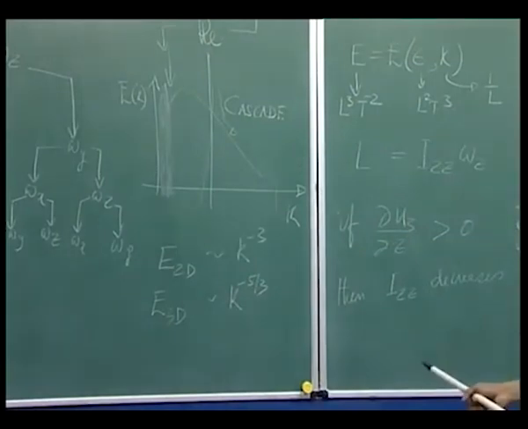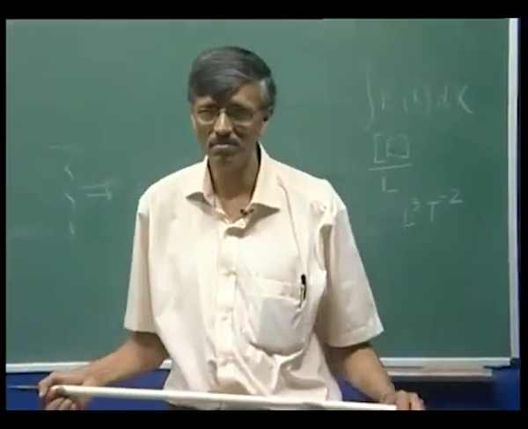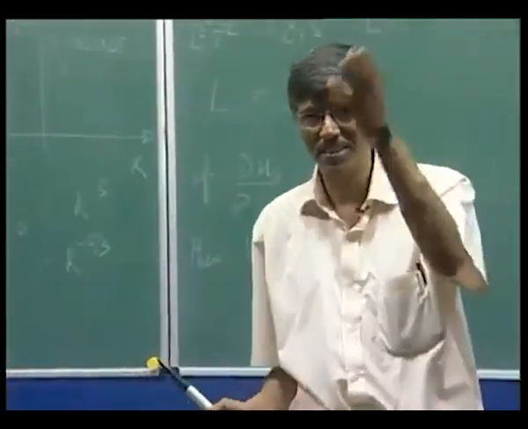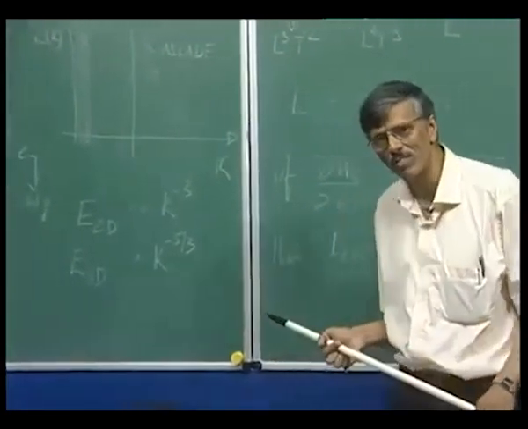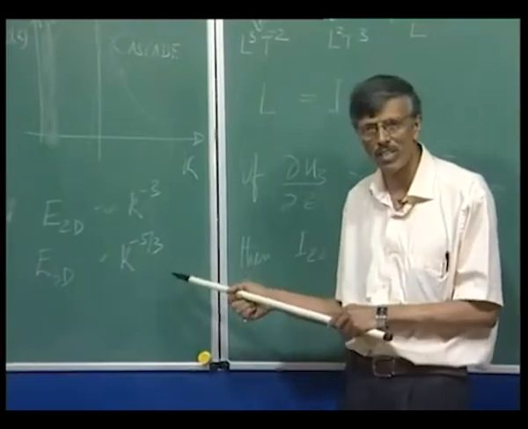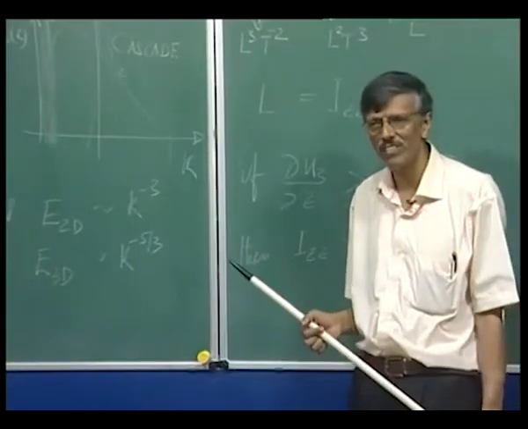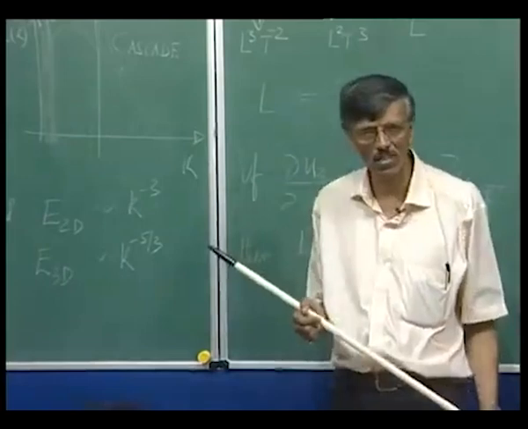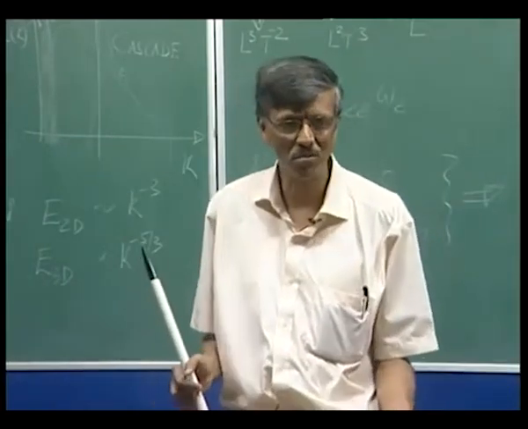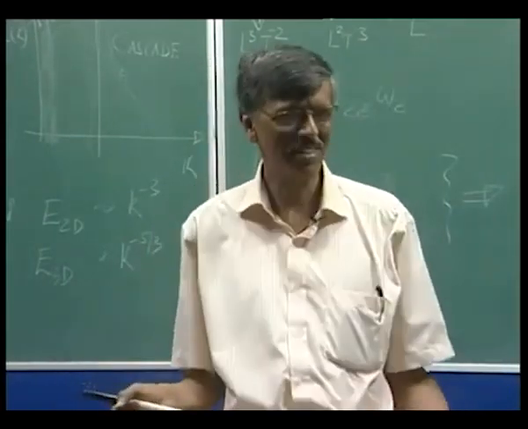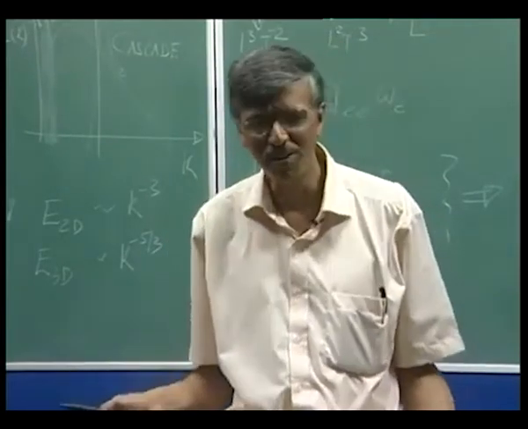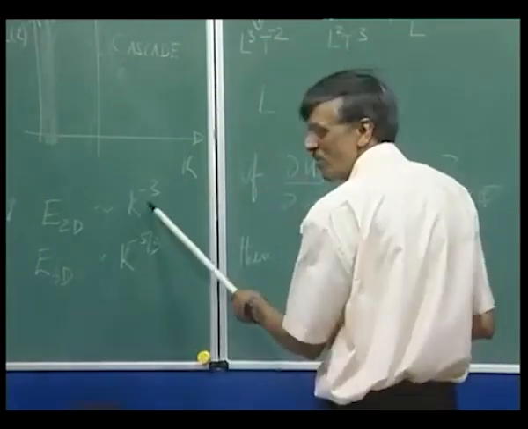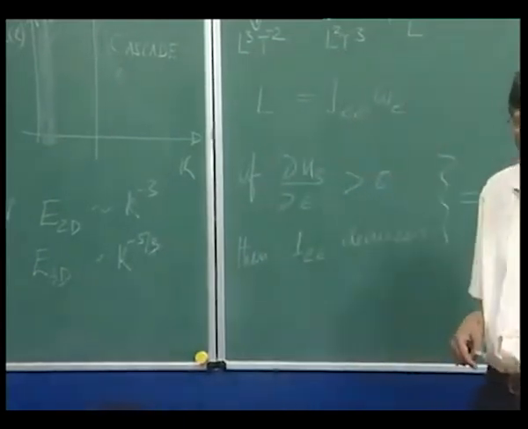So, do understand that if you have a way of measuring the energy spectrum and you look at different k ranges and you see what kind of slope it has. If it has a slope of minus 5/3, you can say 3 dimensionality is important, and if you see the slope is minus 3, then the 2-dimensional aspect of the flow is important. An interesting part is what you know. You look at our weather system, you will find out first you get this k to the power minus 3.